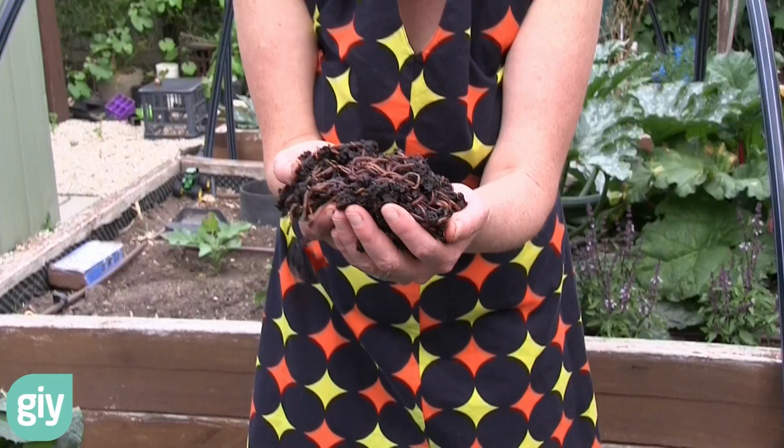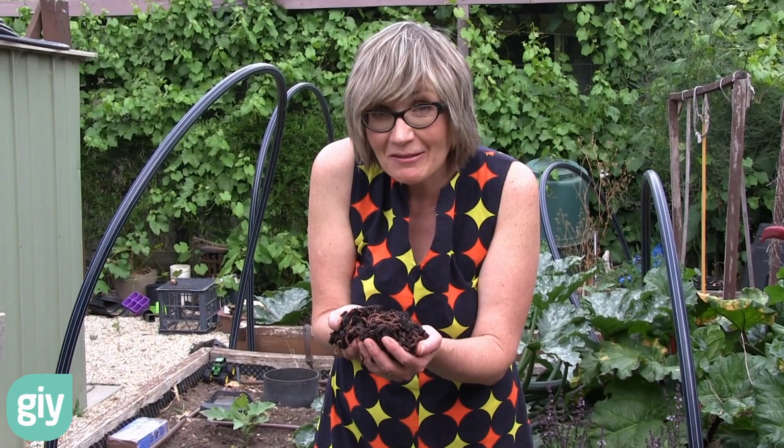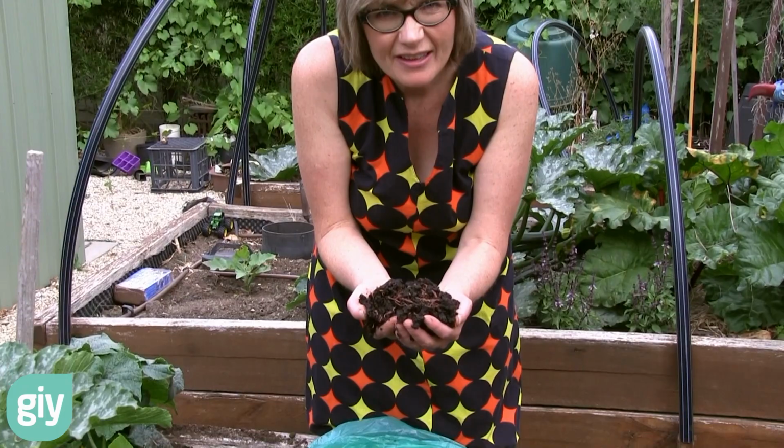Now these worms are absolutely magnificent for composting. They're hungry, they're ready to work, and they will make your garden magic. Let's try, let's add these babies. They're hungry, they're almost nibbling my fingers.